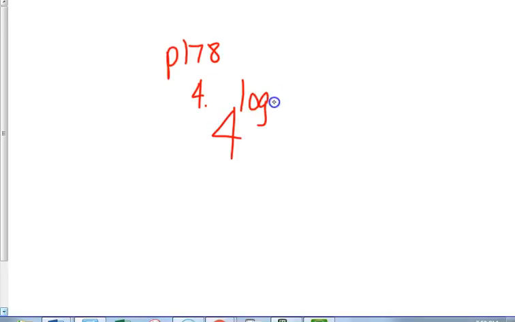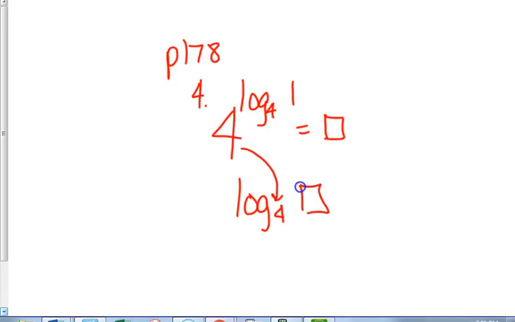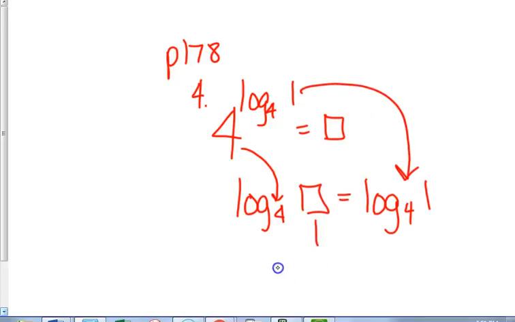It says 4 to the log base 4 of 1. What's that going to be, guys? Just 1. It's written as an exponent sentence right now, so if I rewrite it as a log, it's log with the base, this becomes the base of something equals the exponent. The exponent goes over here, so this has to be a 1. Most people just think of it as these undo each other.